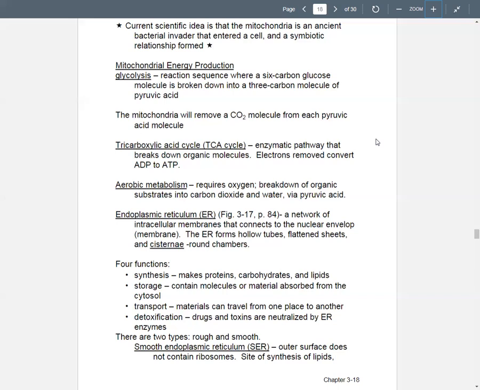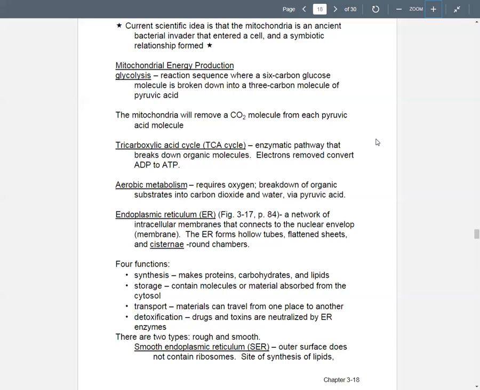All right, so let's shift. Now we're still talking about the mitochondria, so let's talk a little bit more about what happens inside of it. Here we're shifting from structure to function, so here we're doing a little physiology. One of the processes you need to know that happens inside these cells is glycolysis.